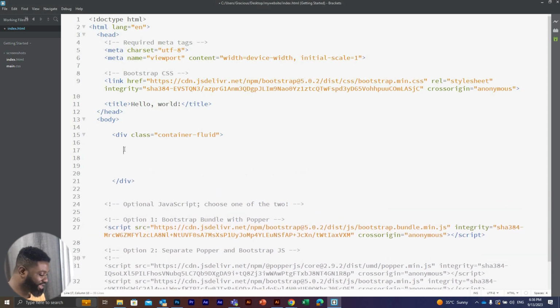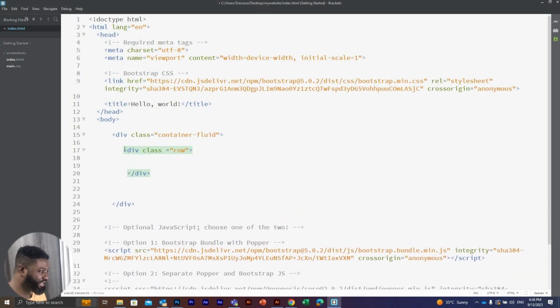To use that, first I'm going to create another div inside the container. The class will be row, and then inside of that we'll have the grid.